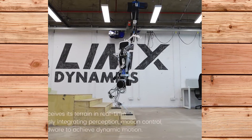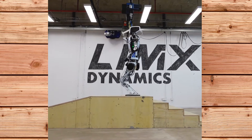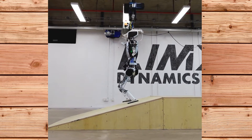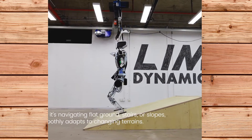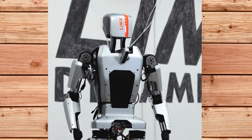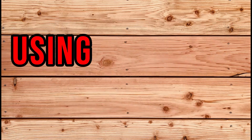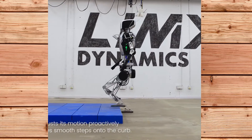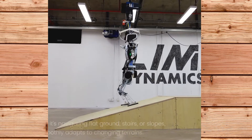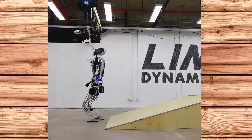The CL1's most impressive feature is its ability to climb stairs and walk on slopes that it perceives and adapts to in real time. The robot does not rely on pre-programmed motions or predefined maps, but rather uses its onboard sensors — such as cameras, LiDARs, and IMUs — to scan the environment and plan its gait accordingly. It can take smooth steps onto a curb, ascend stairs dynamically and fluidly, walk down a 15-degree slope, and cope with different lighting conditions indoors and outdoors.